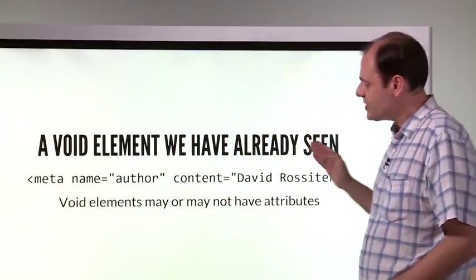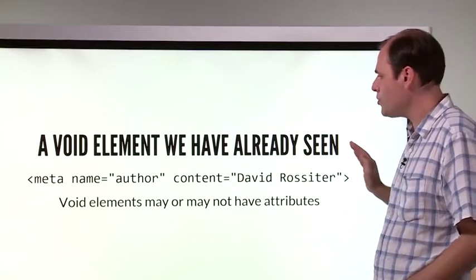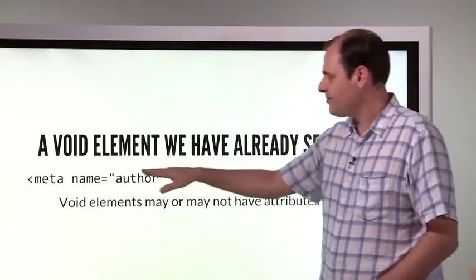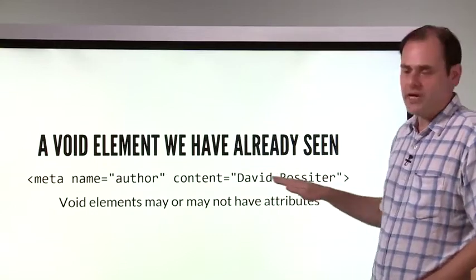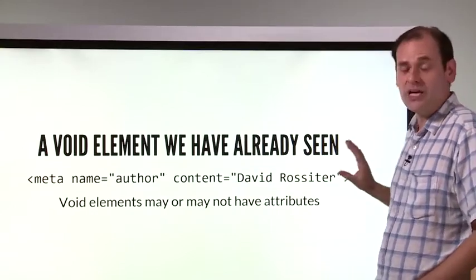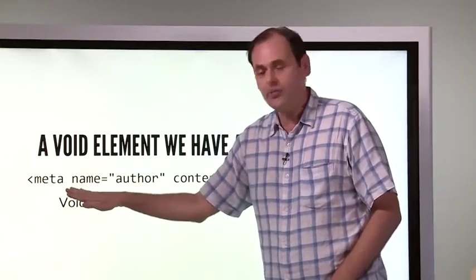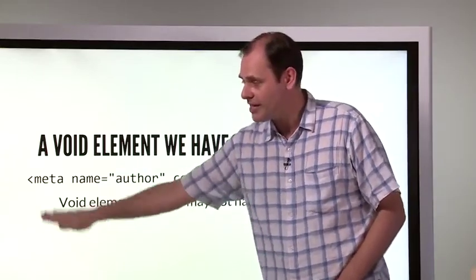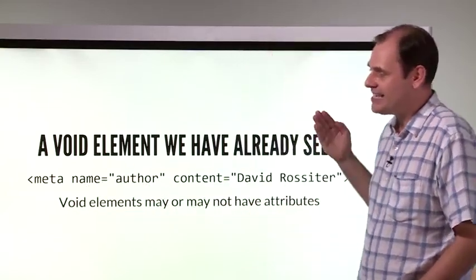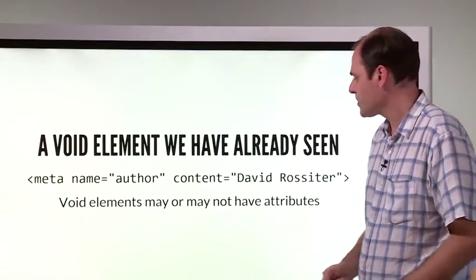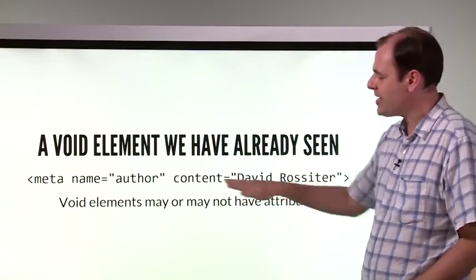An example we've already seen, this one, we put this in our header part a few videos ago. And we said, okay, give this information to the browser, the name of the person who made the browser web page, and so on and so on. We've seen that before. That is a void element. That's the entire element. There is no slash meta later on. No, we don't use any slash meta. That's the whole thing. It is a void element. All right. Can void elements have attributes? Of course they can, right? There's an attribute there, there's an attribute there.